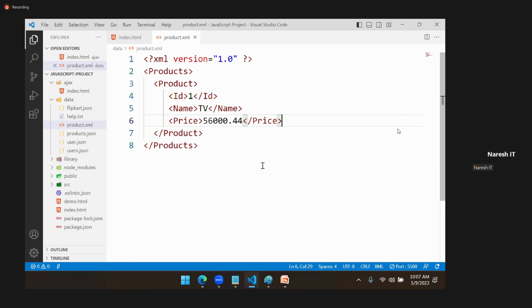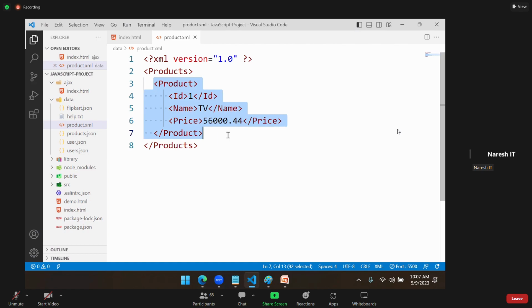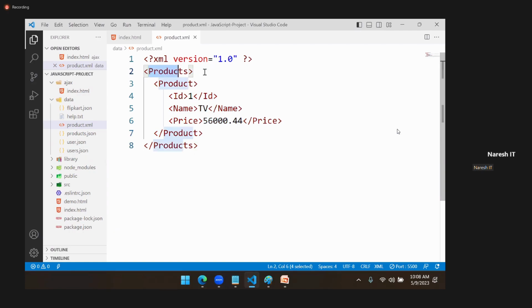So this is the XML data. Like that, you can have several products inside a products collection. Every product information is individually defined in this way. If you first understand how to deal with plain data, then you can deal with very complex data and present it. We call this the root node, in that this is the child node, and in the child, these are all considered as XML elements.